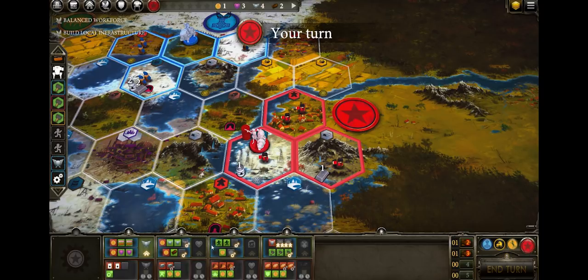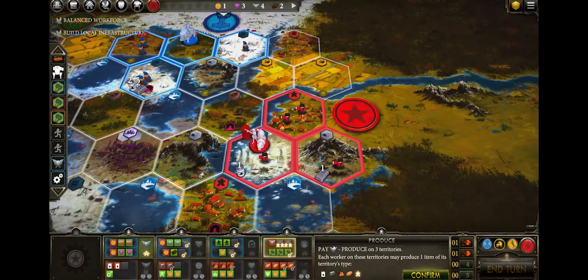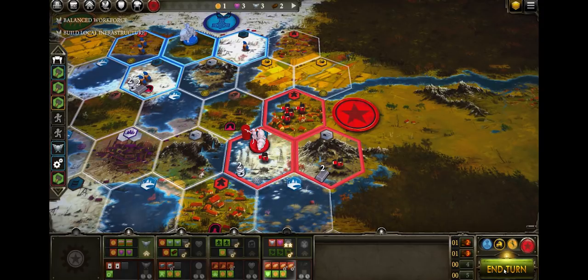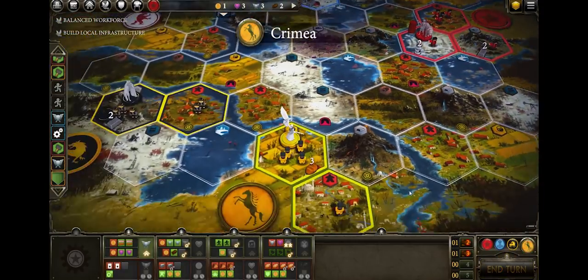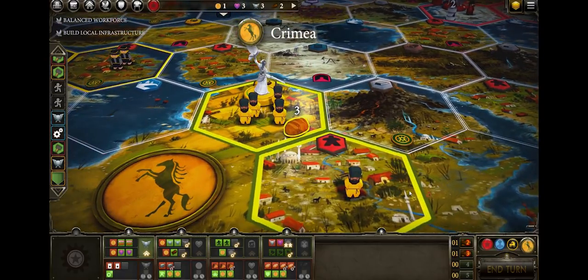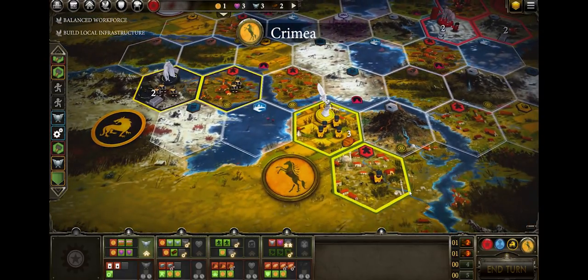I like encounter cards. I think encounter cards do a lot more for you as a player. They open up options for you. So let's go ahead and produce again, and we'll get some more people out. I'm going to kind of rush to get all of my workers out, which will be able to offer me a star on the board, but also offer me the ability to get more resources out.